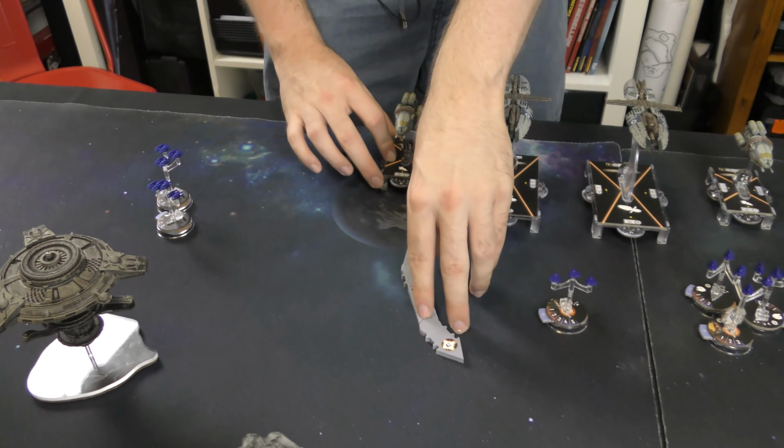All right. So we're going with this ship here. He's done an engineering. So basically, he's going to put those two shields back on the front, back up to full. I've got a raid token there. Raid tokens.